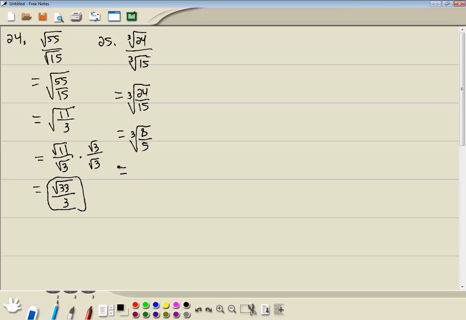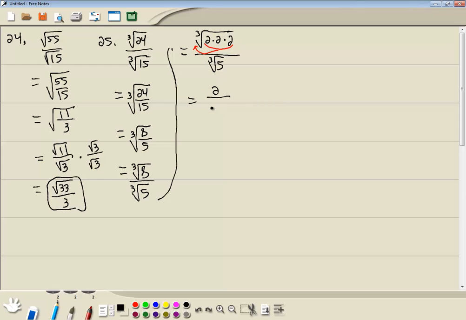Now we can't have a fraction inside of a radical, so I'll split it back apart. I'll put a cube root around the top and a cube root around the bottom. Now up on top, 8 looks like I can simplify it. 8 is 2 times 2 times 2. Bottom I can't do anything with temporarily. I'll come back to it though. Now up on top, our index is 3, so we're looking for sets of 3 of something. Here's 3 2's, so those 3 2's are going to come out in front as a single 2. So we got 2 over the cube root of 5.